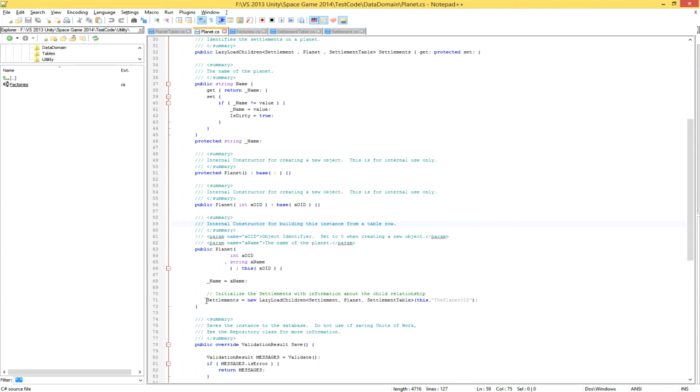It's assigned directly to the object. There's no dirty flag, because assigning new instances to settlements isn't going to make any difference to whether or not the planet is considered dirty. When settlements get assigned, it's the settlements that become dirty because it's the foreign key relationship that matters. So that's why it's not an underscore in this case.